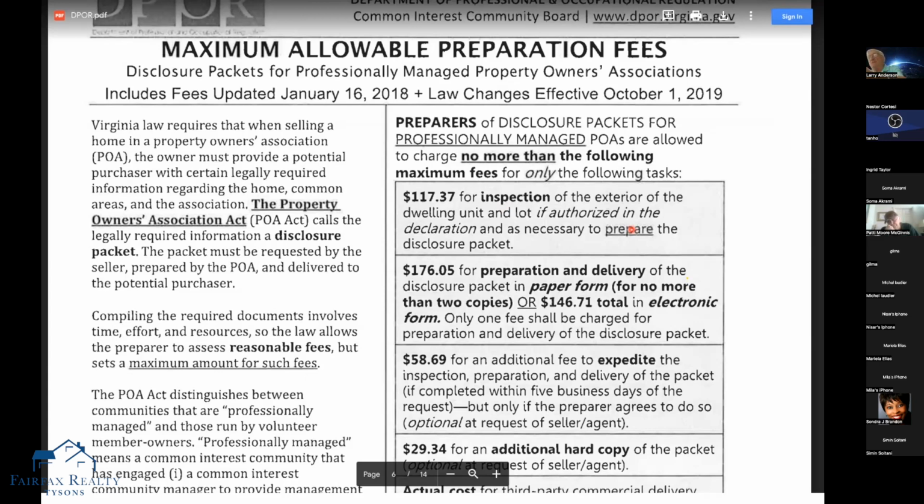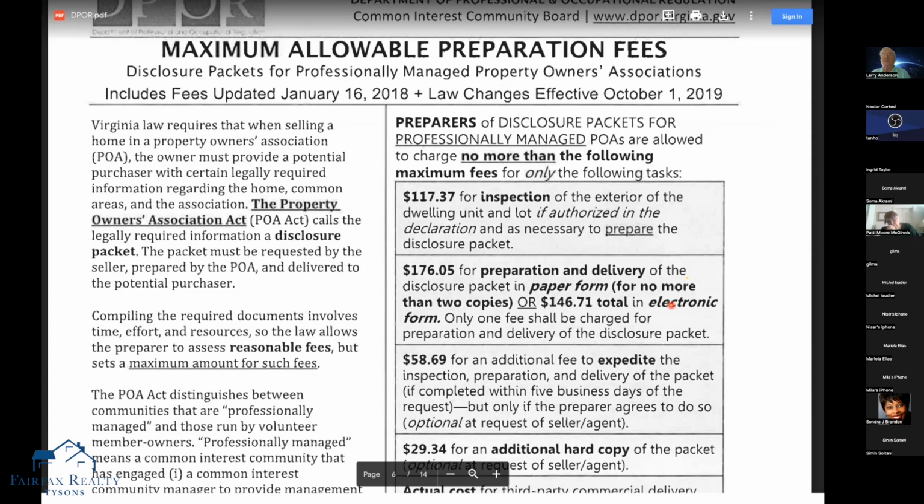The maximum they can charge for the preparation and delivery in paper form, 2 copies, is $176.05, or $146.71 for electronic. And yes, I can request my documents in paper.